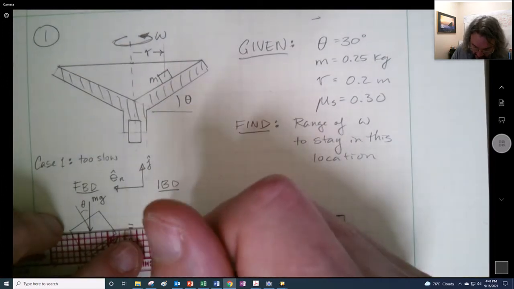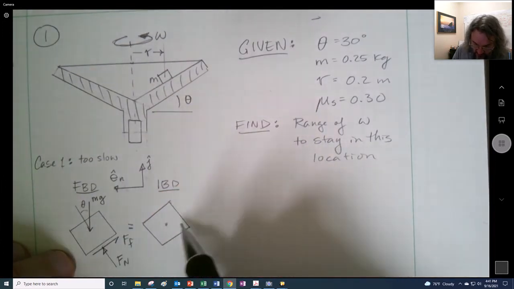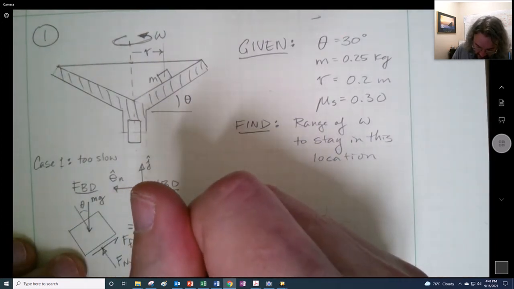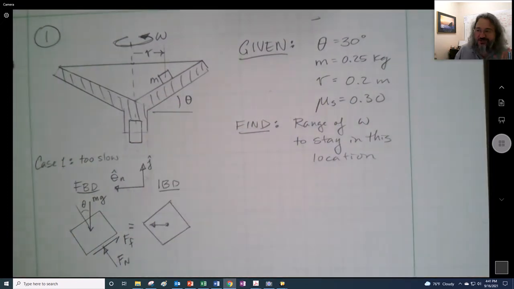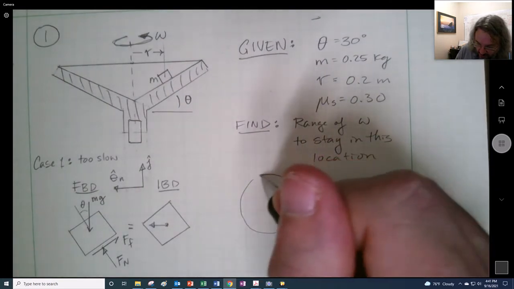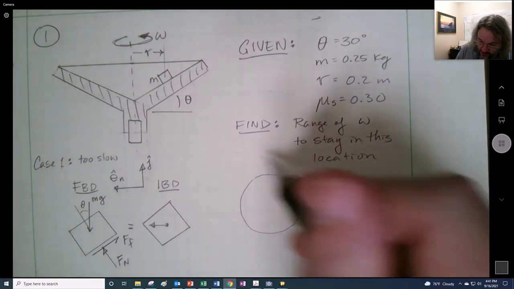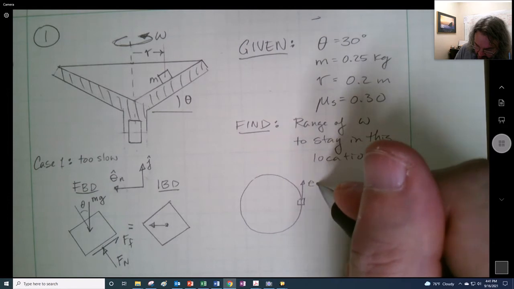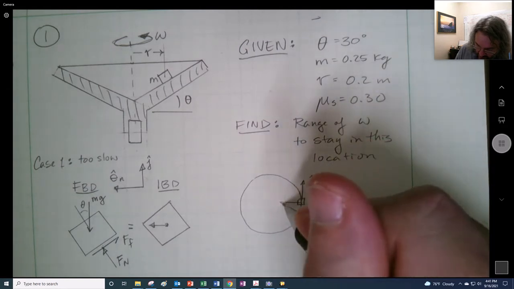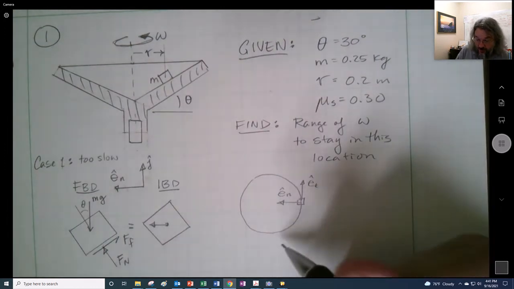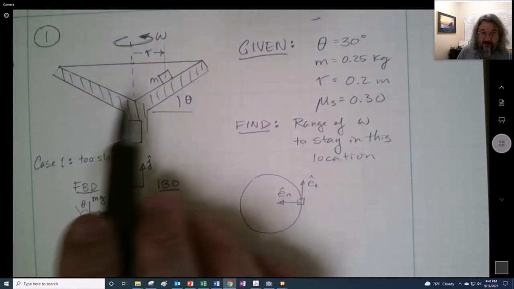All right, and for the acceleration here, well, the only acceleration that's going to be taking place is towards the center. Now we say, well, is it going to move towards the center? No, it's not moving towards the center in this view, but if we had a top-down view instead, here's where the block would be, right? So we're tracing out the path of the block, and right there would be its tangential, and right here would be its normal. But we're just looking from this direction at the thing in this view right there.